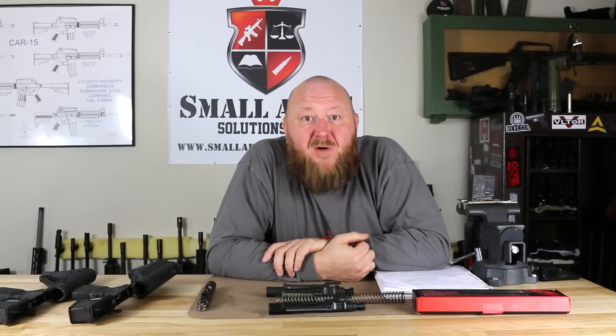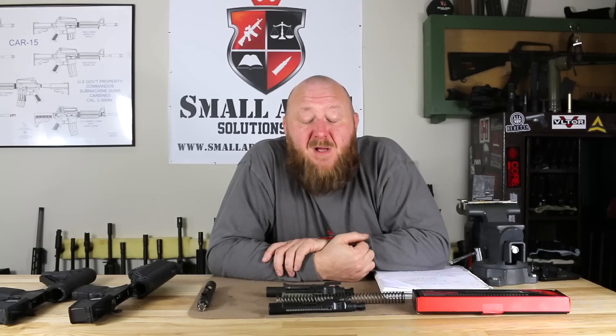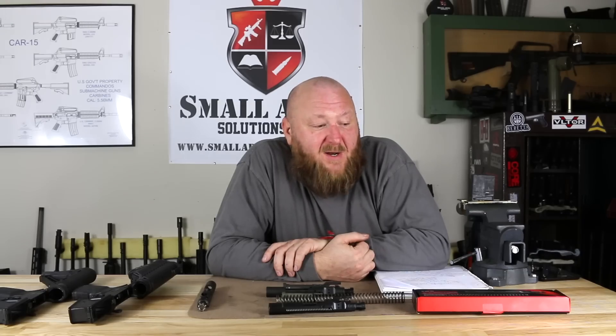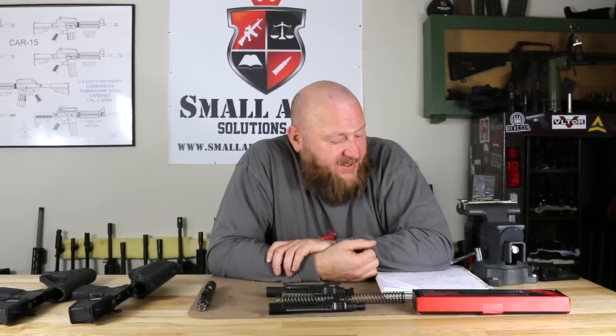L. James Sullivan also did the same thing with the M14. He went to work for Ruger and scaled down the M14 to become the Mini-14. He's also worked with Surefire and was the designer of the 60 and 100-round magazines for the AR-15 and M16 put out by Surefire. Mr. Sullivan has done a lot of things throughout his career — this gentleman is still hot and heavy in development. I want to clarify that because it's not right to say he designed the M16; it was a Stoner design, and Sullivan and Fremont scaled it down to the AR-15.